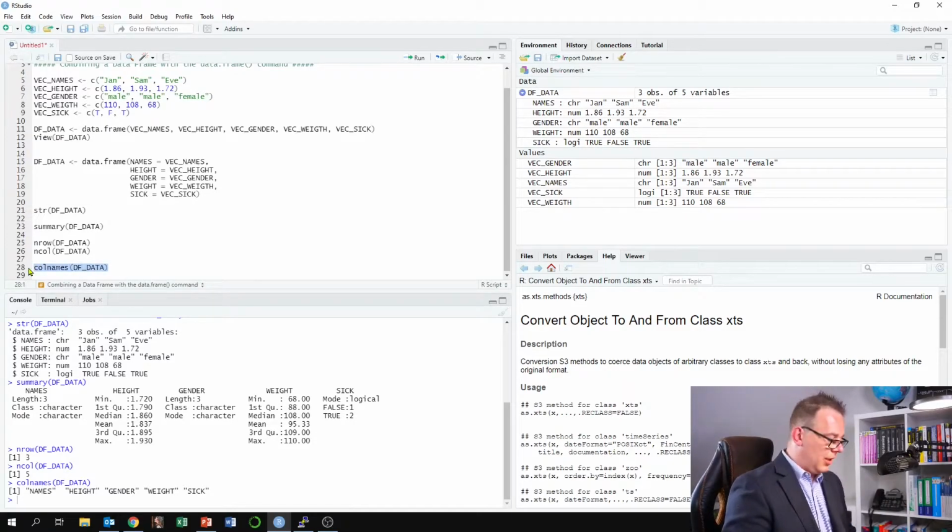I just copy it and I assign to those column names a new vector, just like c.